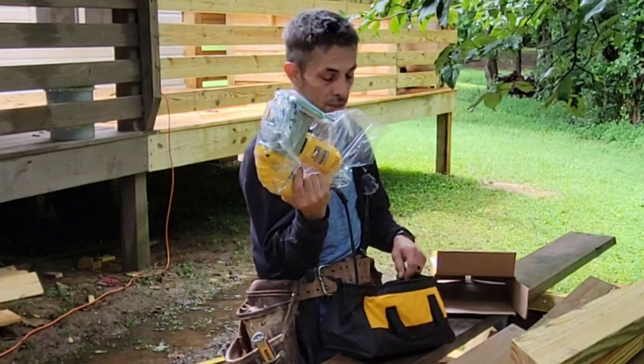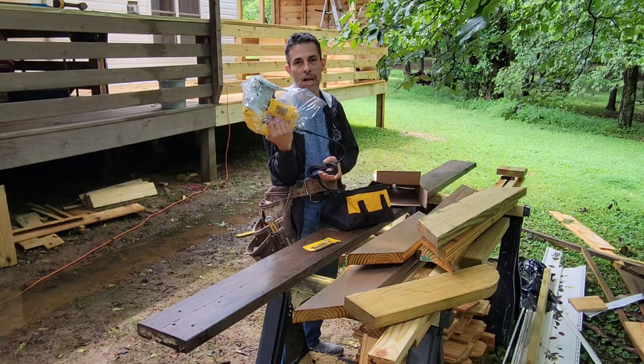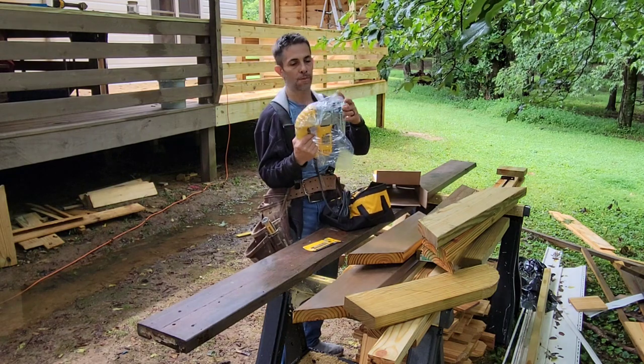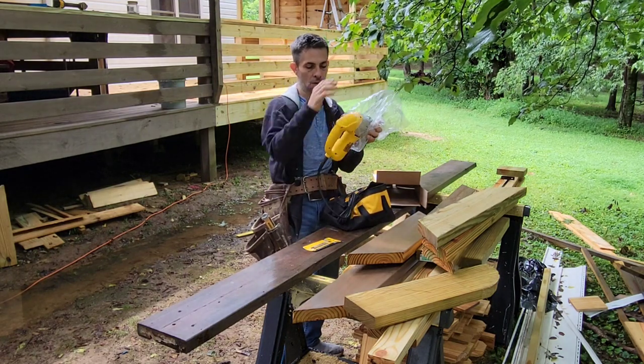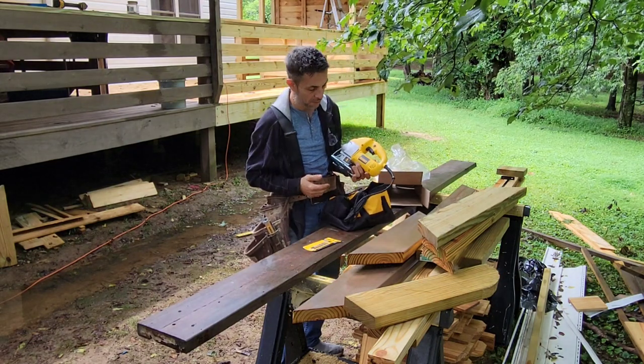So I bought this. And I know this is a good one because I actually had this model at one time, but I wore it out, so it was time for a new one. So anyway, I don't mind DeWalt tools. Not mad at that product at all. Most of my stuff is DeWalt.